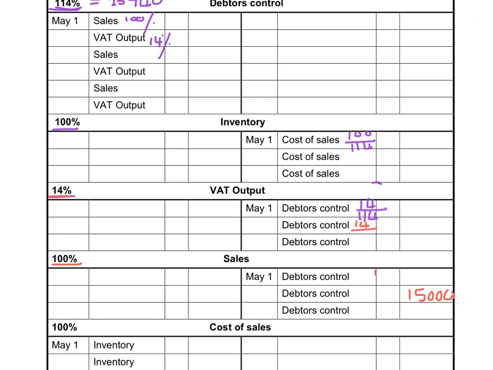that I know, 100. So you see it's very important to determine whether the VAT inclusive or exclusive amount is given, because you can see here that those two calculations are not the same. So if you don't read very carefully, you will make a mistake. So the sales figure will increase the debtors on the debit side, and we will calculate the VAT and we will credit the VAT account 14% of the 15,000, and we will record the figure in the debtors control and in the VAT output account.